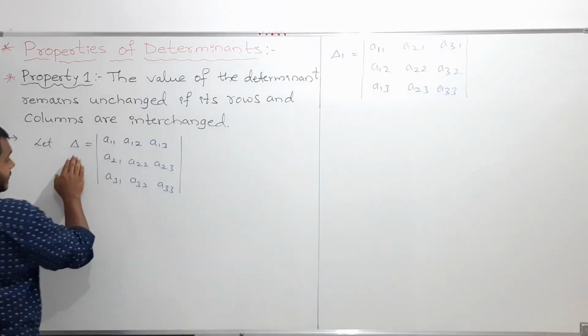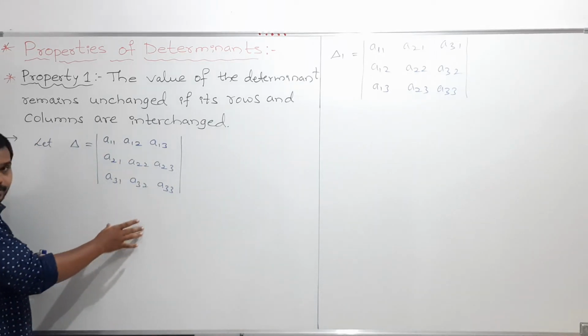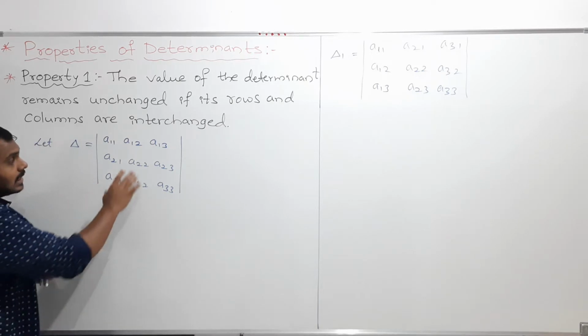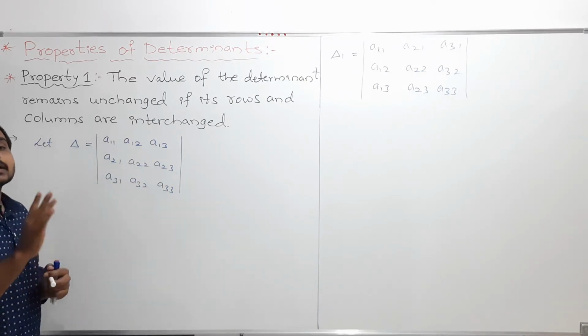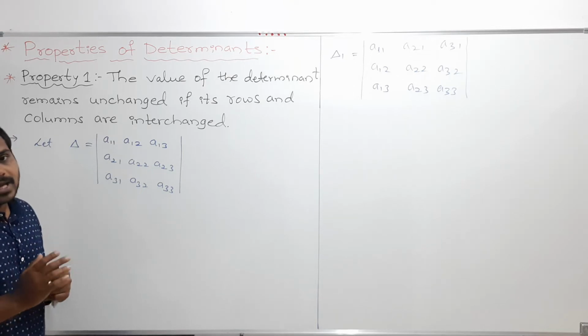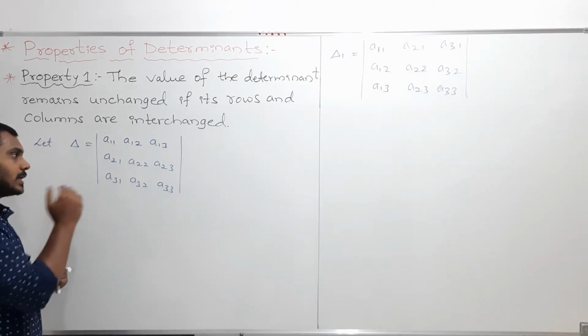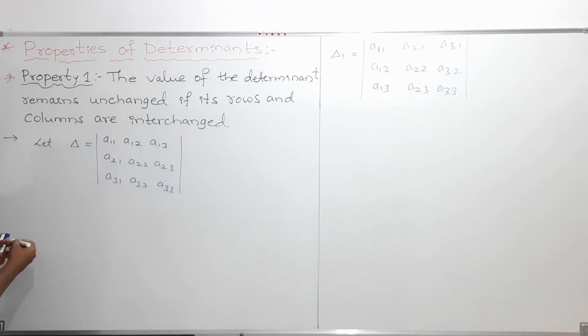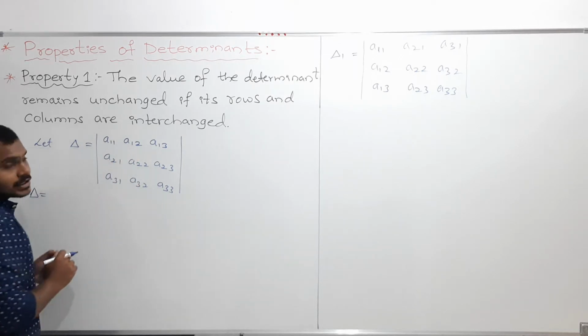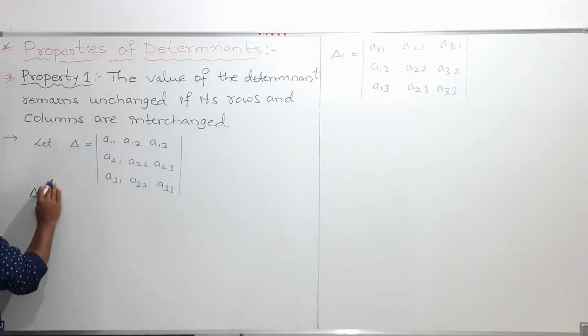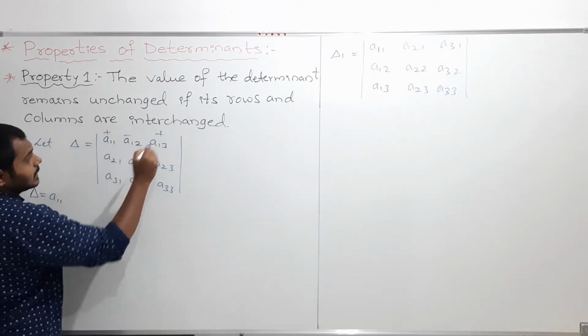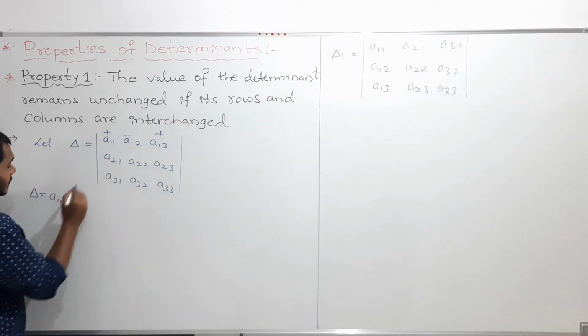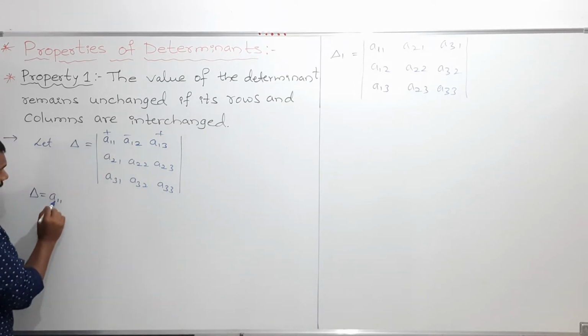First let us consider delta. Now I will solve this determinant value. I already discussed, if the determinant is of order 3, how to find the determinant value, in the previous videos. The same procedure I am following here. So first, delta is equal to, solving by row wise, by the first row. If I want to solve by the first row, I will write the signs plus, minus, plus. After writing this, first write the element a11.